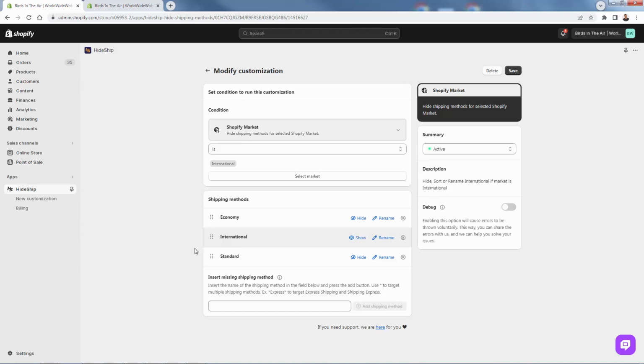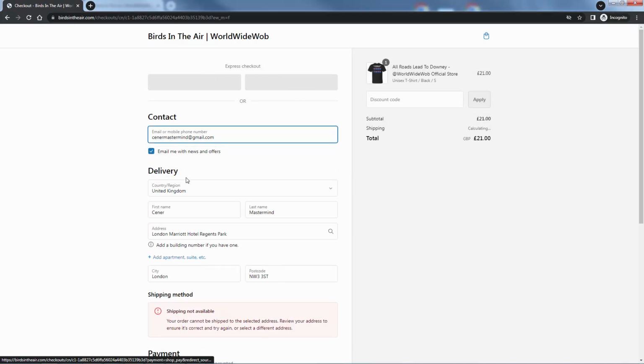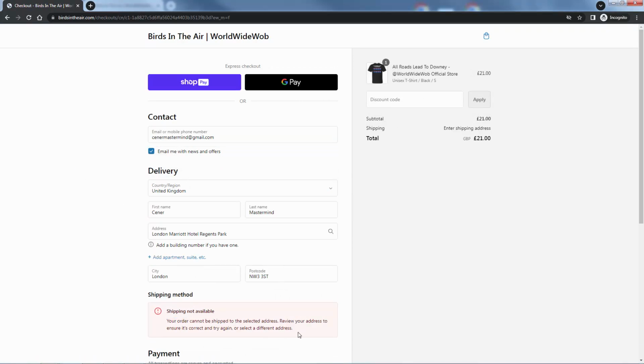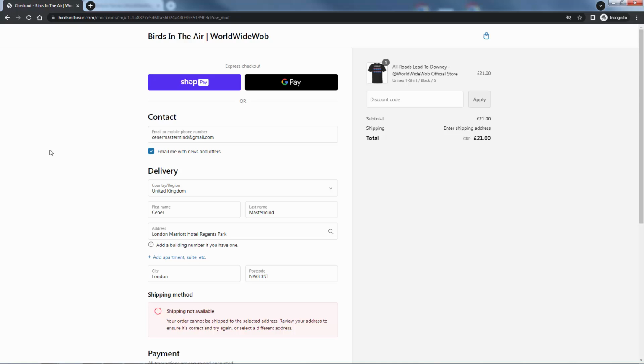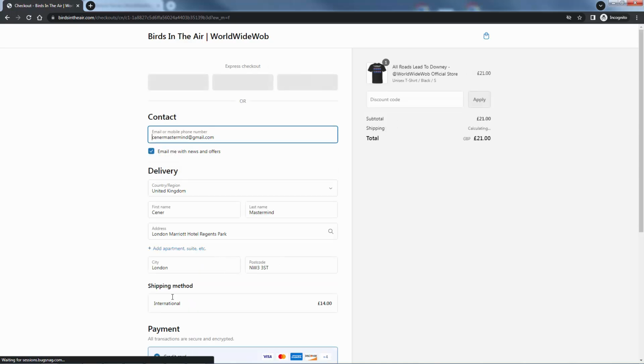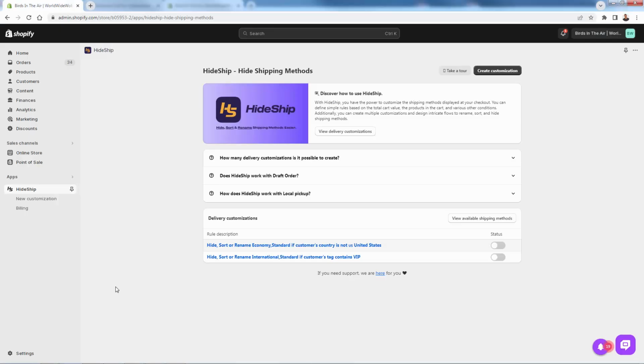And what would this do? Well, we're going to see in the store right now, I've got this product in the cart. We're going to come check out. We're going to pretend that we are in the UK, and you see that there are no shipping methods available because we're hiding that international. Now, obviously, I'm just showing you this as an example, but also as simple as this, we'll come over here and put this on draft, basically turning this off. I'll come over, bring back the cart, just simply reload, and you'll see that our international shipping is back over here.